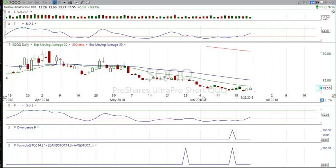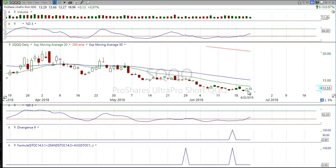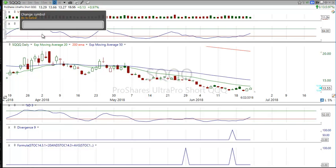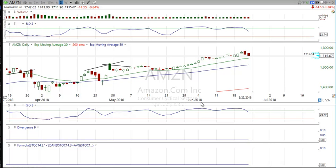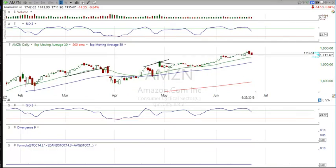Versus the Qs, and the Qs are the Nasdaq. If you're looking at tech stocks pulling back, you want to either short those or go long the ultra pro short ETFs that track those. As you can see, we bought right at the lows, it moved up nicely yesterday, and it followed through today with the selling continuing. You could actually see Amazon AMZN topped out yesterday, and we had that follow through. This could be a pullback in tech. Now I did cover my shorts, and I took the profit, and I moved on.